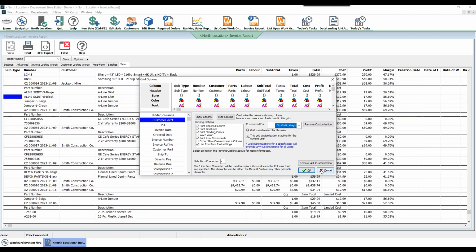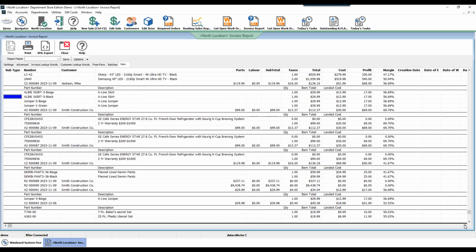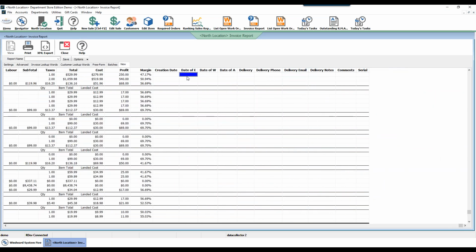In regards to this specific report, I have found with customers before that these dates, which are our invoice dates, can be quite helpful. For example, if you have a business process where you always write an estimate first, you flip it to a work order when the customer agrees to buy, and of course flip it to an accounts receivable when you deliver, then you can see how long it takes you for given customers to take it from an estimate to a work order. You can look at your delivery information here if you don't like using the regular delivery interface.